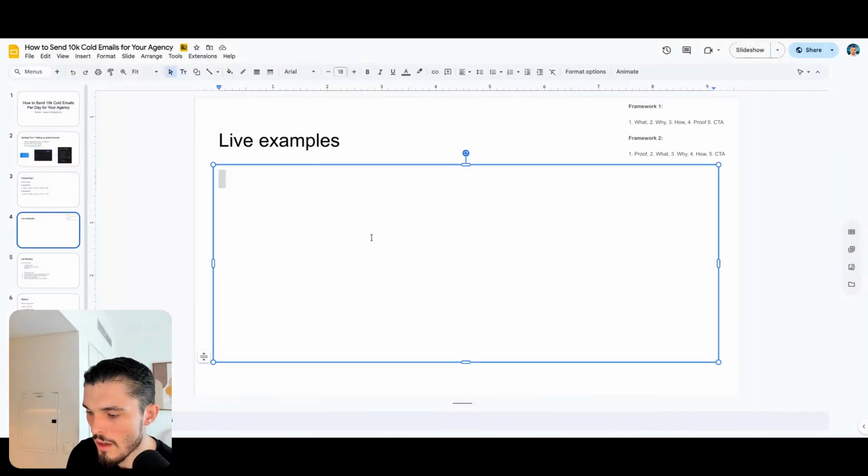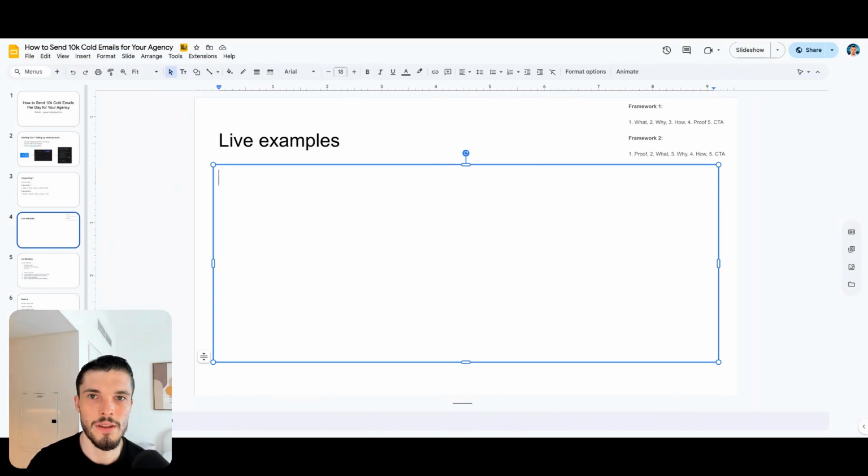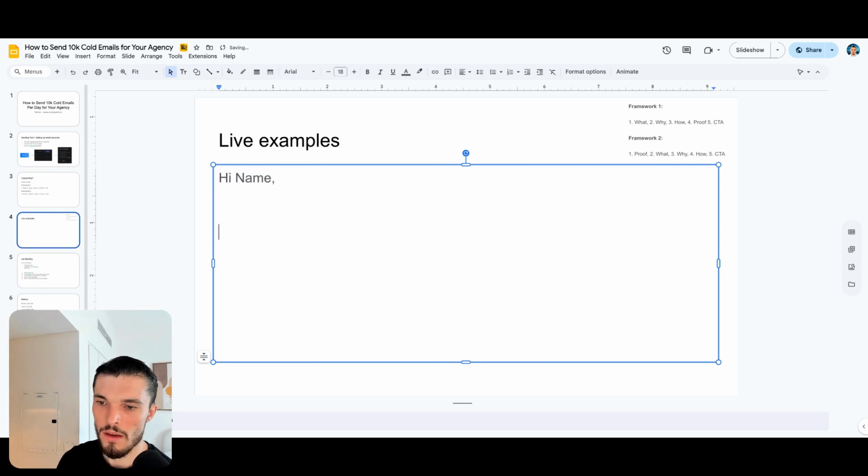So let's go with an example that I typically use. You're a YouTube agency and you're doing $50,000 a month in revenue, and you're looking to set up your outbound system. So in this case, we would start with the what, why, how. So this could be, maybe we can just start with, hi name.